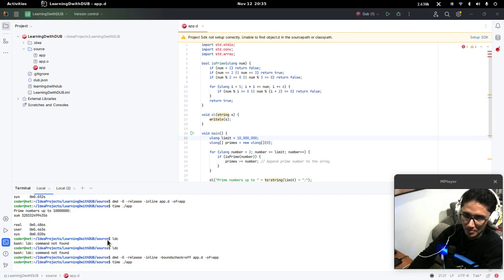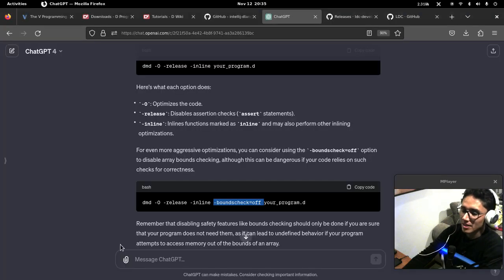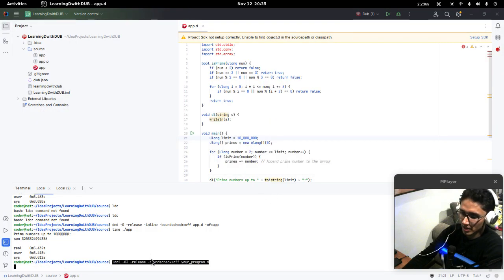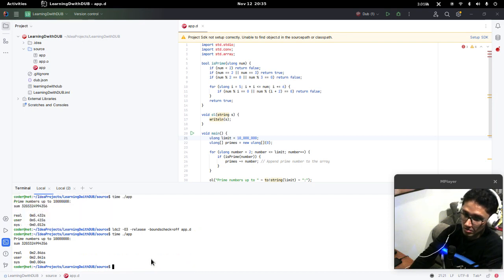Time app. Will it even improve the score? I don't know. Yeah, 50 milliseconds. Well, not bad. Okay, now we will test LDC2 with all these flags at once on app.d. Well, 2 seconds. Oh, that's a lot less.